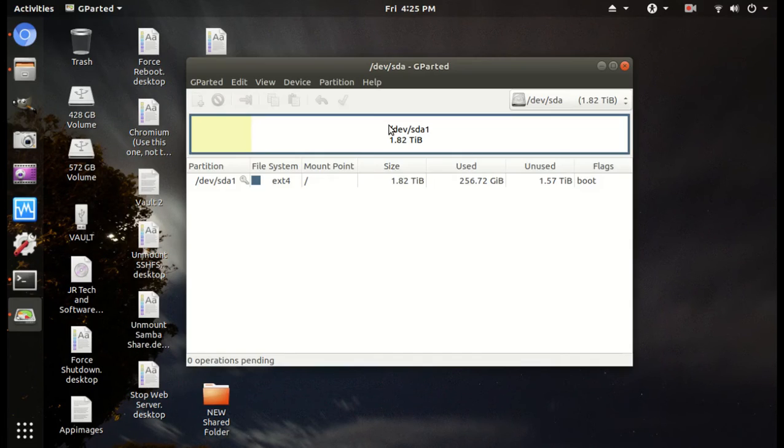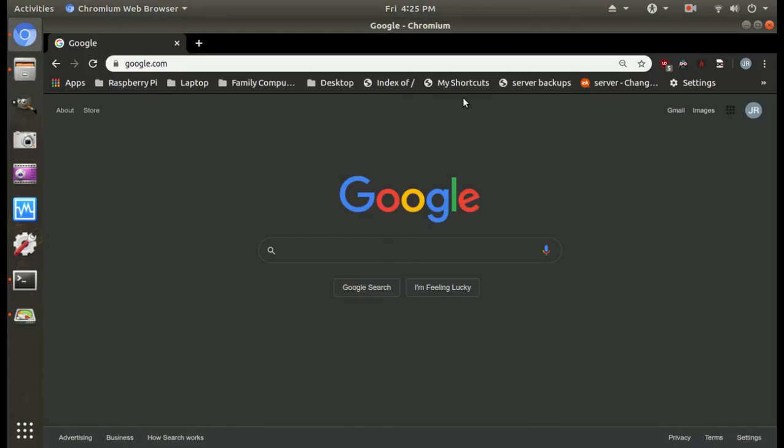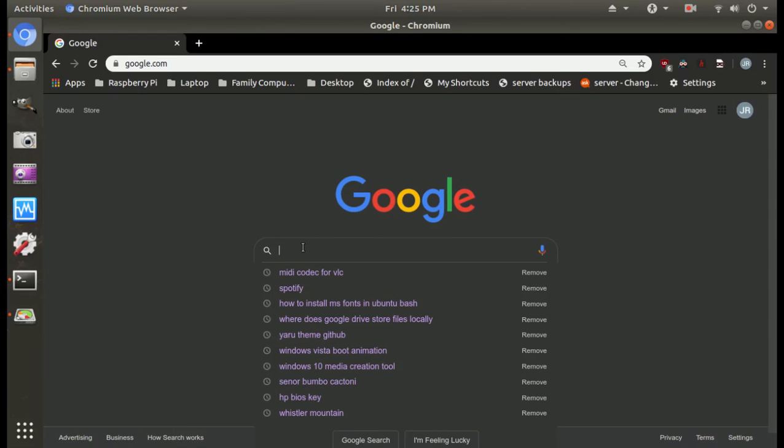All right, so GParted is open. The base drive looks a lot different with only one partition here because instead of a swap partition, Ubuntu 18.04 uses a swap file, which is kind of dynamic, like it grows as needed, instead of having a fixed size swap space. And also then you don't have to worry about running out of storage unexpectedly.